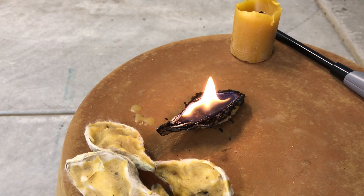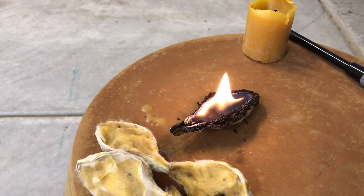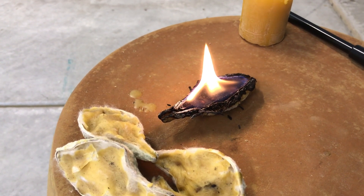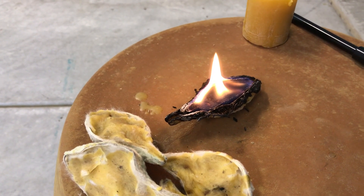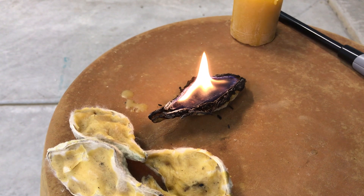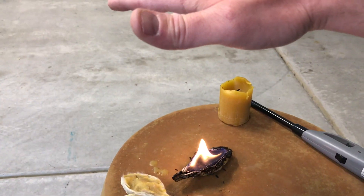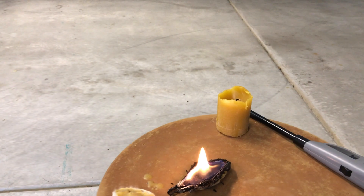Very early on in this video I realized that this was actually going to burn for much longer than I expected. I'm not exactly sure how far we're into this — I'll leave some comments about the actual length of time it's burning. This is a really steady flame, this is remarkable in my opinion. I did a time-lapse because it was taking so long to burn. I could have started some wet logs with this fire the way it's been burning — real focused, and the temperature is very warm. My hand is almost a foot above it and I feel a lot of warmth.